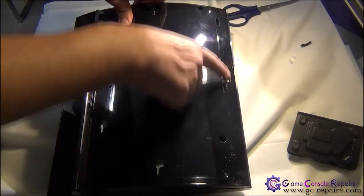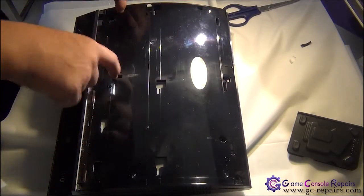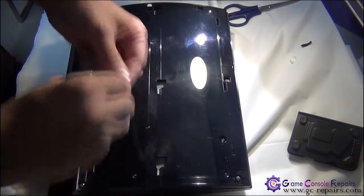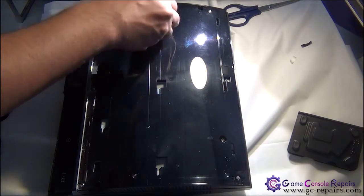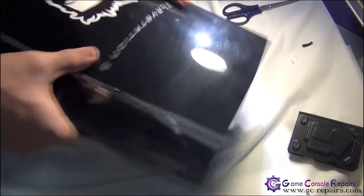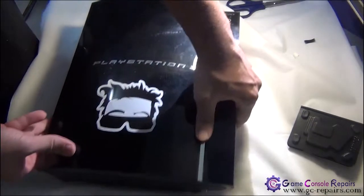Next, we'll be placing all the Phillips screws and the 2 Phillips screws that hold the power supply here. Next, grab this metal piece and place it in here. Next, slide your faceplate, and we'll be placing the Torx screw and our rubber pad. All done.